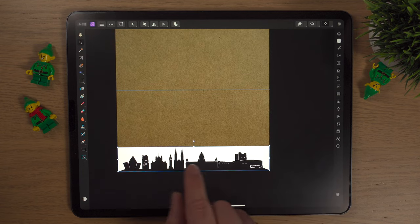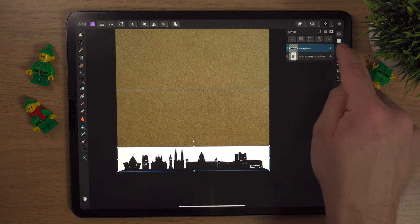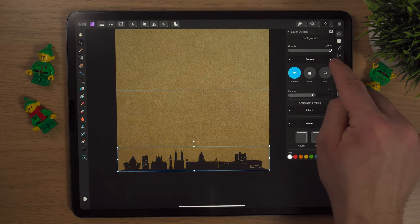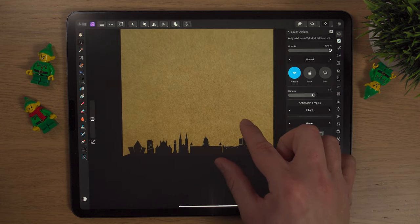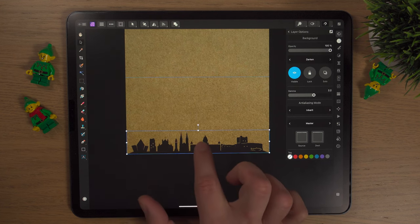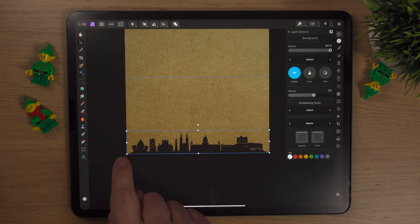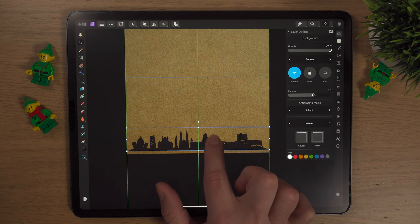It's looking a wee bit rough, so if I go into the Layer Studio on the right-hand side, I'll click these three dots, a lot of three dots in this tutorial, and I'll just move it to darken, and straight away, you can see what we're looking at, and I think this is really nice. What I might be tempted to do, actually, is just move this up a little bit, because by the time the printers cut this out, this will be a wee bit smaller again. So I'll maybe just bring that up.